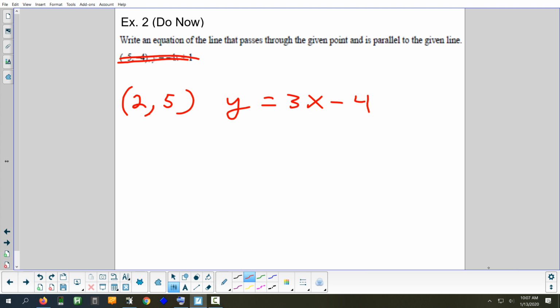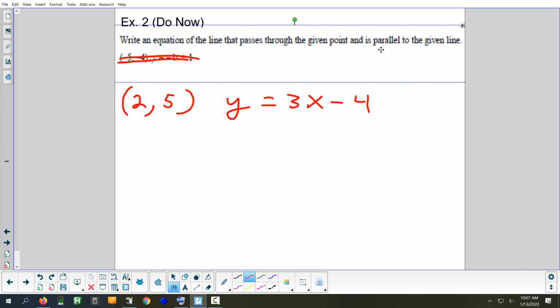All right. If we're going to write an equation in point slope, first thing I want to look at is, did they ask for parallel or perpendicular? Which one did they ask for? Parallel. Yes, the directions say parallel. So whether it says parallel or perpendicular is going to control what you do with the m.